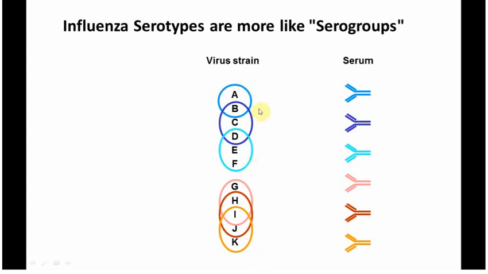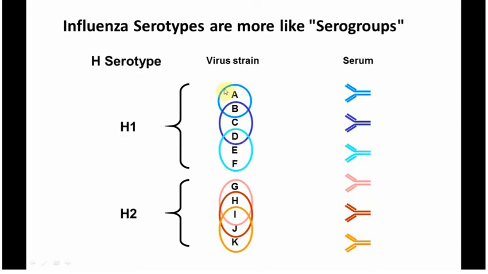So all these viruses in group A to F seem to have some antigenic similarity. And the same can be true for the viruses from G to K. So you can define 2 different serogroups on the basis of this kind of neutralizing test. And through other experiments, you can detect that this neutralization will be dependent on binding of the antibodies to the hemagglutinin protein. And you'll be able to determine that these different viruses are part of the same neutralizing group, and that's what their hemagglutinin serotype will be. So all of these viruses, A to F, will be part of the H1 serotype, and these G to K viruses will be part of the H2 serotype.